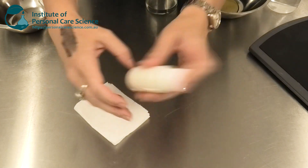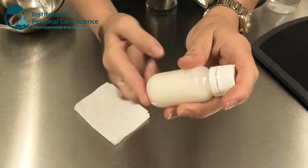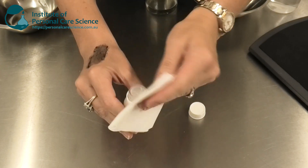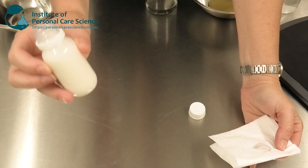Hi, I'm Belinda, the director of the Institute of Personal Care Science, and today I'm going to show you how to make a really effective bi-phase makeup remover. One of the great things about a bi-phase makeup remover is when you shake it together it comes together perfectly, so even when you're pouring it off you simply make sure you're mixing the product as it's being poured into packaging, and it will separate out into its two neat layers after being poured off.